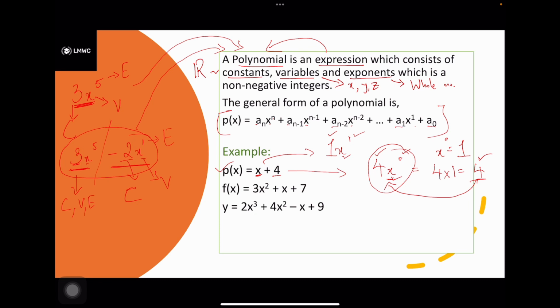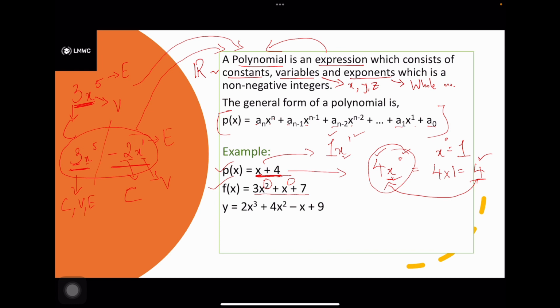So hence, here in x plus 4, this is a polynomial, and if you have to differentiate the terms, the first x is the first term and the 4 is the second term, and 4 will be your constant term also. Similarly, if you look at f of x equals 3x squared plus x plus 7. So you understood the definition of polynomials. So generally what we will do is we will focus mostly on the power or the exponent of the x, of the variables. So the exponent has to be positive.